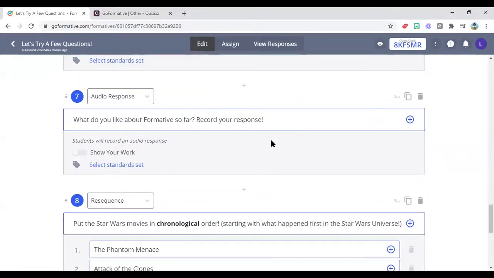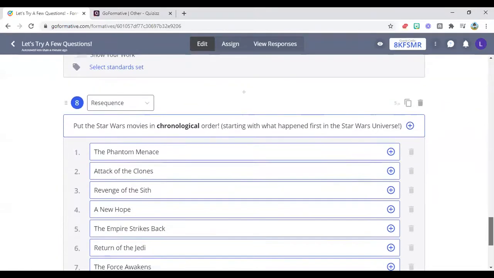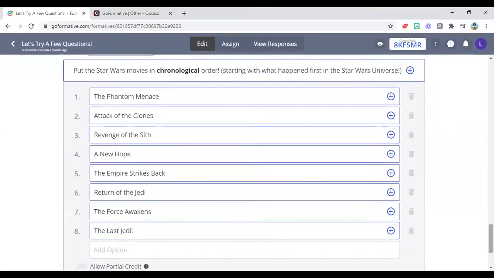You also have the option in the paid version though, that the students can give an audio response. So for French and Spanish teachers, it is something to consider because you can do orals with it, that you can ask them a question, just like what we just heard, and they respond using their voice. And then you also have a couple other things like resequencing and more. You can write a whole essay, etc.